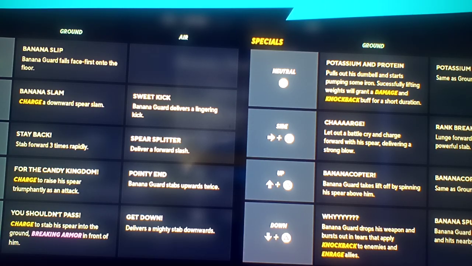His specials: Potassium and Protein. Pulls out his dumbbell and starts pumping some iron. Successfully lifting weights will grant a damage and knockback buff for a short duration. Charge: letting out a battle cry and charge forward with the spear, delivering a strong blow.